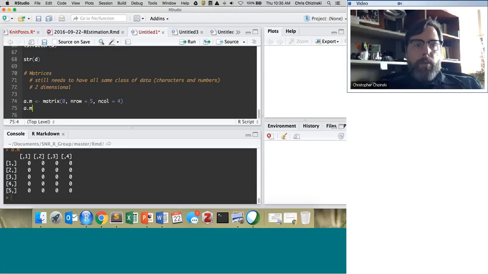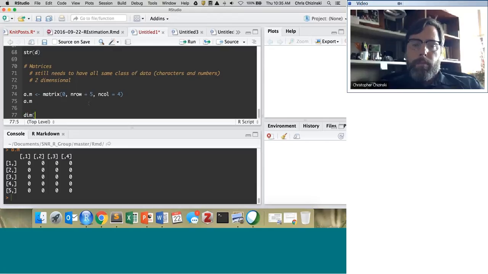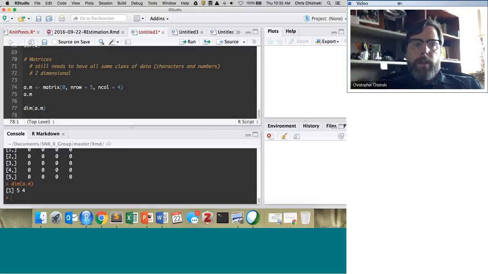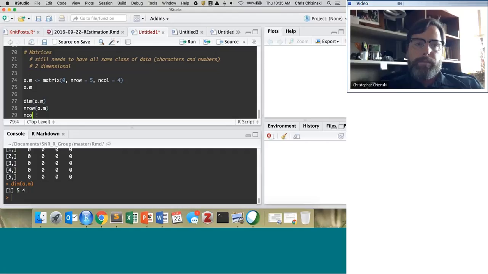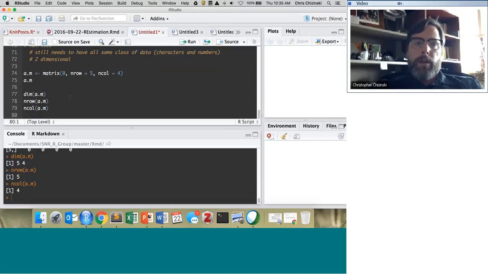So now we can run dim on a.m. And we can see here are the rows and then the number of columns. We can also run nrow again, a.m, and ncol now. And that would spit it out individually.